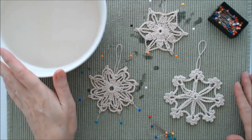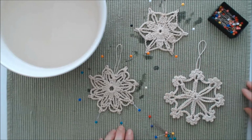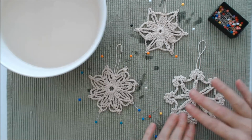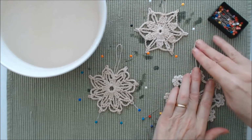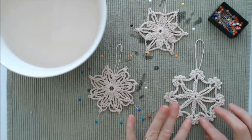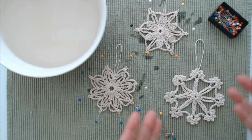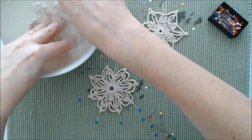See the description box below for a link to the sugar starch recipe. And this is a foam board that I put a placemat on top of. You could use cardboard or a couple of layers of towel. Anything that you can put pins into would be fine. So before you starch your snowflake, you do want to make sure that it's shaped as best as possible before you actually dip it in the starch. So I've done that with this one, and I did it with these ones as well. So now this is ready to just put into the starching solution.